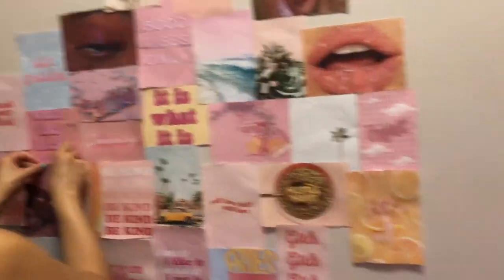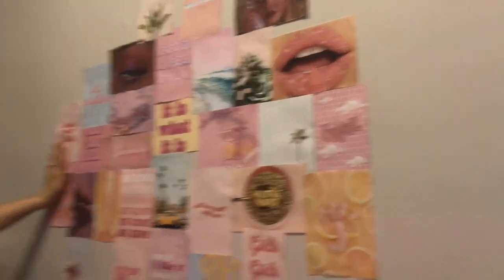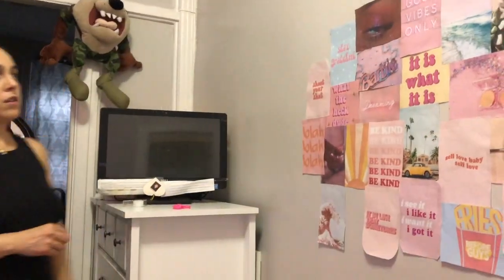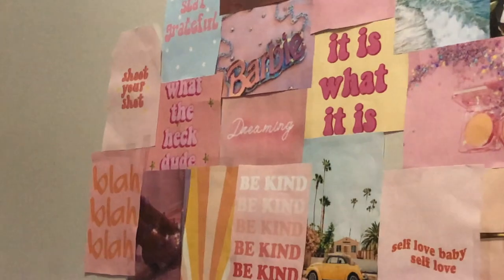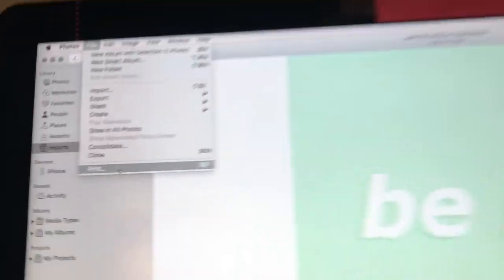It's obviously not done, but as I said, there still needs to be more included. So I'm going to go on my handy dandy Pinterest app and look for some more pics — about five more pictures should do the trick, that's it. I decided to go with more hints of green, and my mom wanted more motivational things instead of casual quotes. I have four more so I'm just going to print.